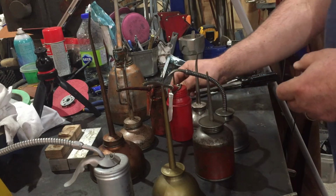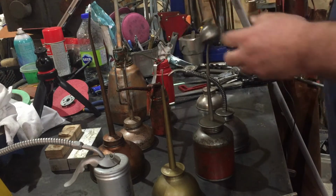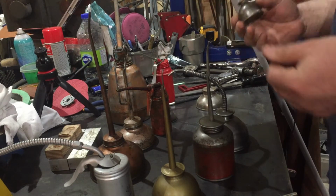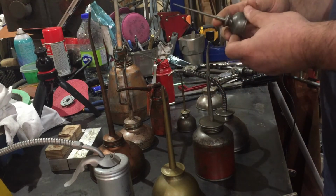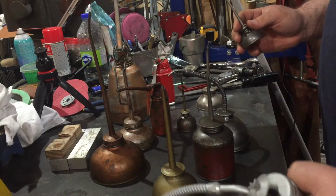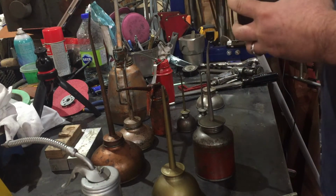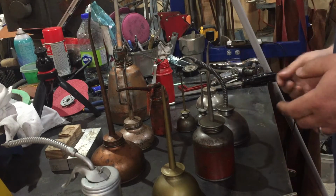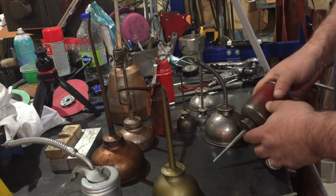Every now and then when I go to the VA hospital in Vermont, I find little tiny ones. I see them for like $5 or $6, and believe it or not, I plan on filling them all with oil and using them all. They're actually pretty cool. This one works. On numerous occasions when I picked up some of these, I've spilled oil all over my car because they're driving around, they just flip over. But I think this one still has oil in it.